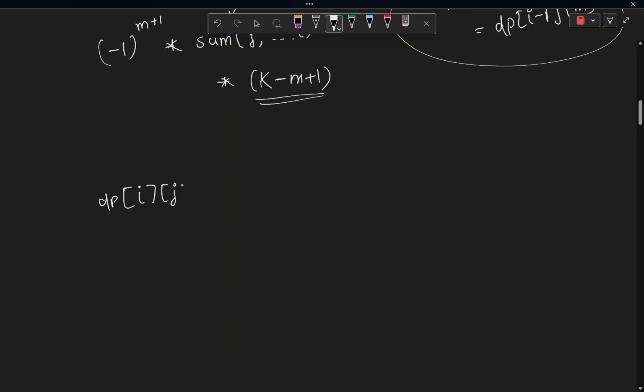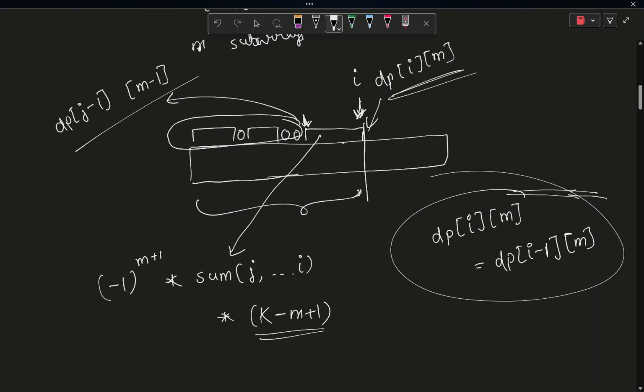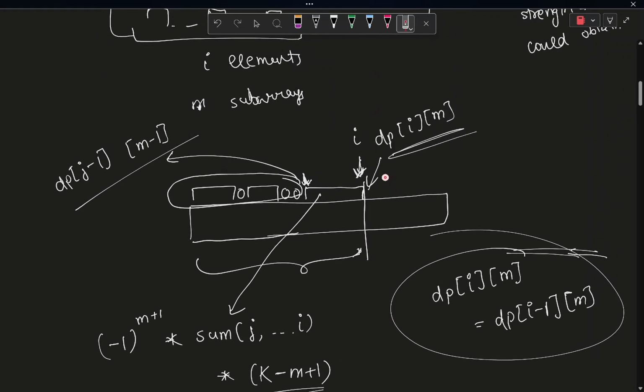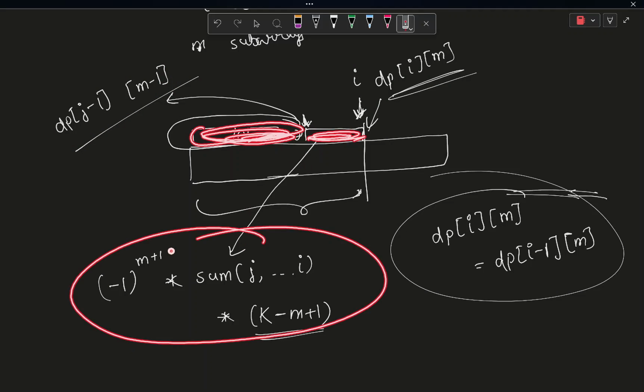dp of ij, like you want to store the maximum value at the dp of im, and the choices you are getting for this is either come up from this state, basically don't pick up the last guy, or if you are picking up, like if you are having some subarray at the end, then that subarray would have started from somewhere. Let us call this thing as j. Then in that case, the dp of im would be equal to the sum of this guy, that is these people, plus for this guy you are having this.